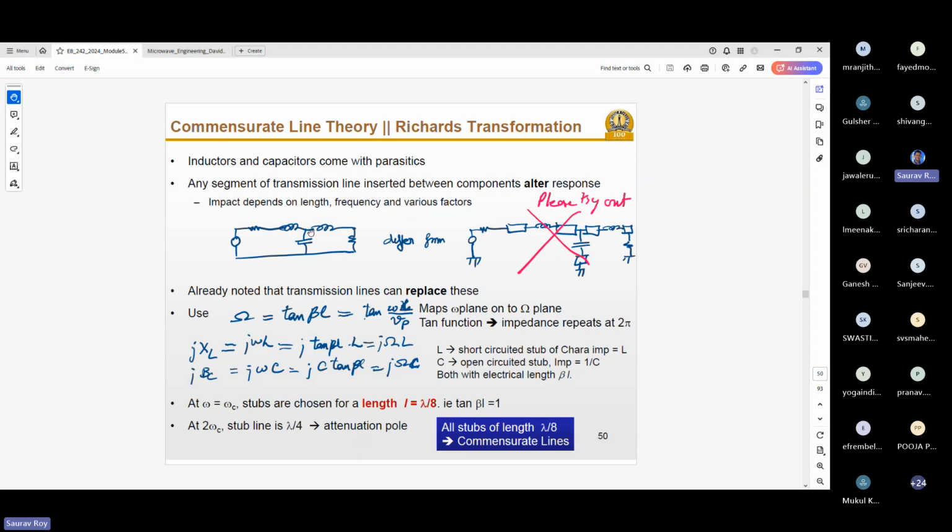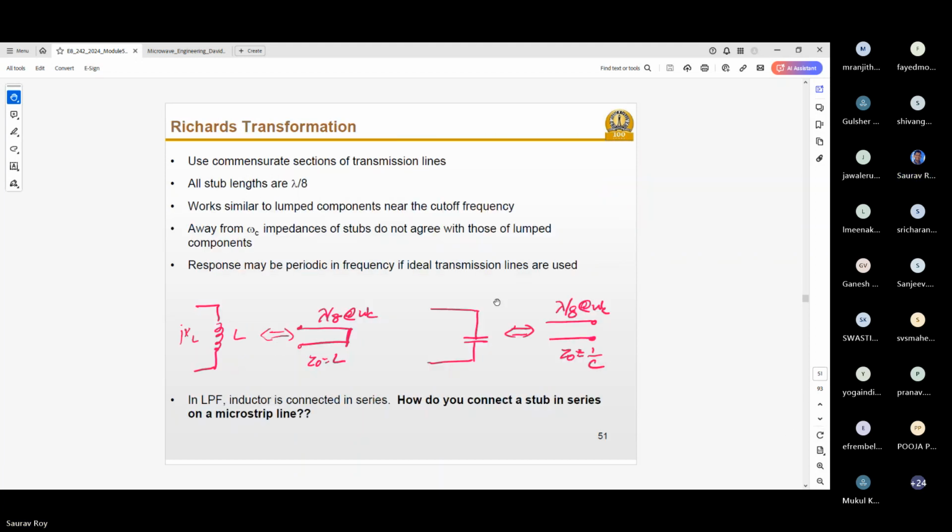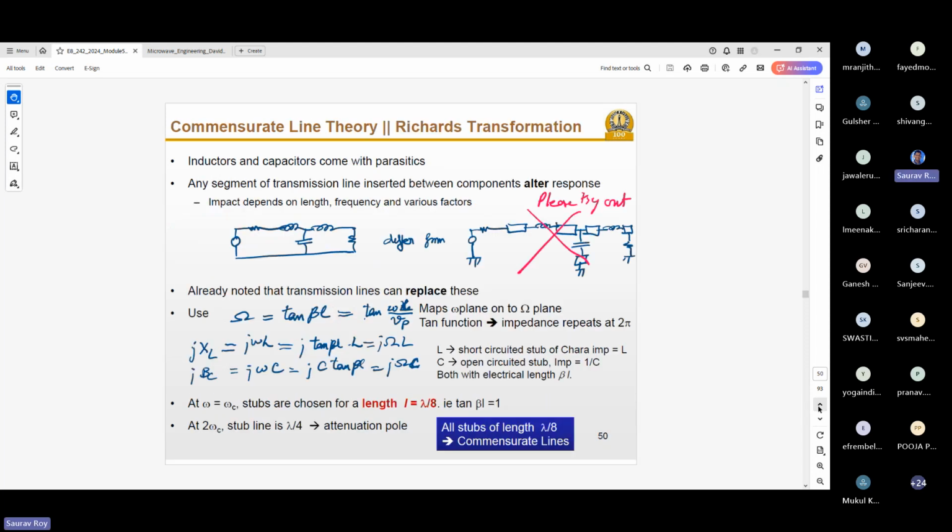See, if you look here in the schematic, there are two lines. One is the normal power flowing line and the other one is for ground. So it will not be in series unless you connect the ground to the top layer. That is not possible, right? You cannot directly connect or short the ground to the top layer. That is why you cannot connect a stub in series. In any microwave circuit line design, you cannot put an extra stub in series. So our hands are tied.